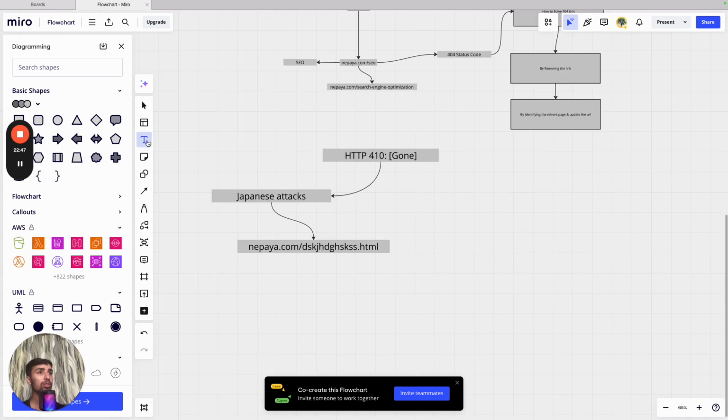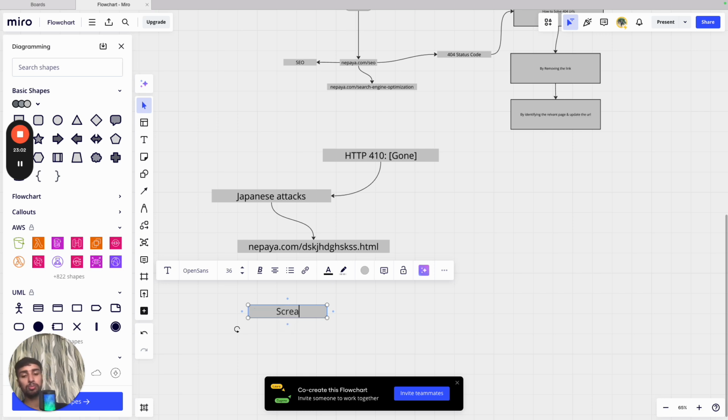Okay, so in the end, what I would suggest is, if you are a developer and you want to audit a whole website for 301 status codes or 404 URLs, then you can use tools like Screaming Frog, Ahrefs, or SC ranking. You can use any of them and fix those issues, right?